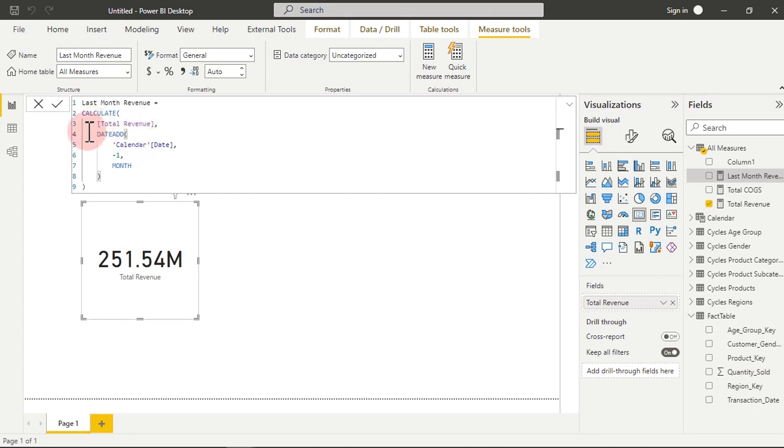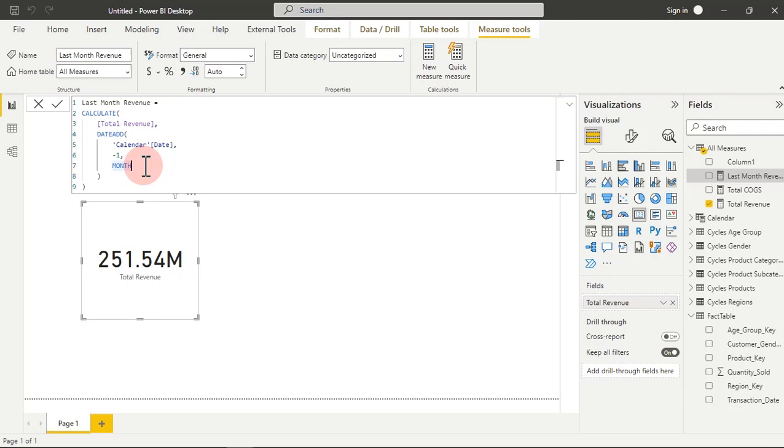And for DATEADD, we try to branch out to see, from this total revenue, the revenue for last month. We use the calendar table and pass in how many months of view we want to see, just 1 month. If you want to see 2-3 months, you can change this right here, and you can also make this dynamic. Don't worry, we're going to do something similar to this, and you will know how to make it dynamic and not be changing it from here every single time. So we have gotten this.